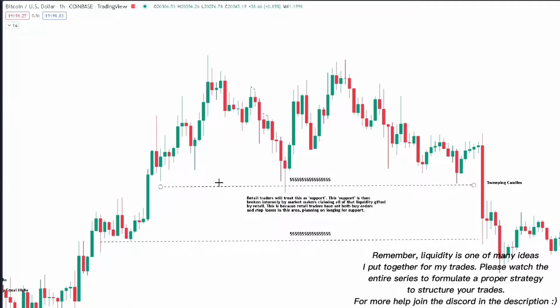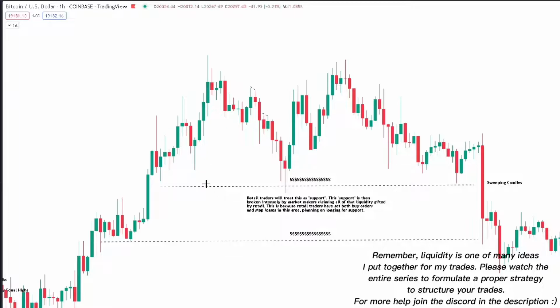So this is another example, and this was on Bitcoin also a couple weeks ago. And as you can see, if you're in the Discord, we actually traded this. This is Wyckoff distribution, where we had accumulation, we had markup, we had distribution, and then we had markdown. And as you can see, the markup candles and the markdown candles are very big. And finding entries and exits into these trades is actually very simple, and I have other videos explaining this, but if you want to learn it more directly, make sure to join the Discord, as I'm always in there. There's a lot of community members, and we're all here to help you.